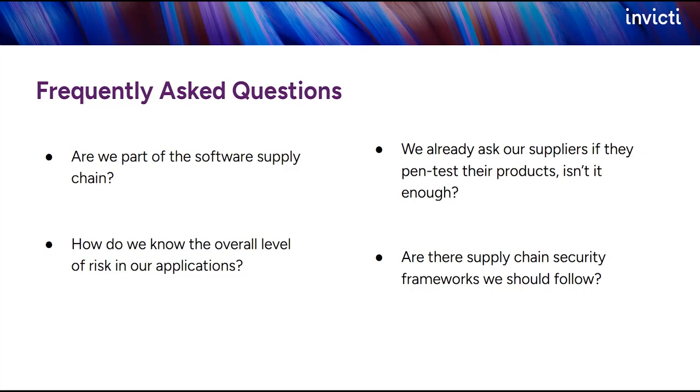How do we know the overall level of risk in our applications? To accurately assess the level of risk in its applications, a software supplier must be thorough in how it evaluates and takes actions on results. As mentioned earlier, the right AppSec tools can help strengthen your application security, but can't exist in a vacuum. Risk is best assessed and mitigated by having clearly defined policies in place. Not only must an organization identify the level of risk that's present, but it must also define what level of risk is acceptable. This process can and should include cross-departmental involvement with participation by software creators, engineering, security, and legal teams.